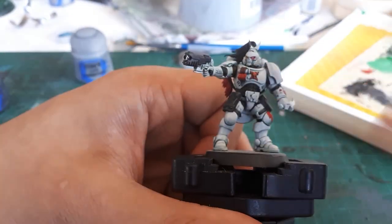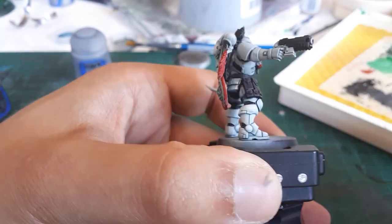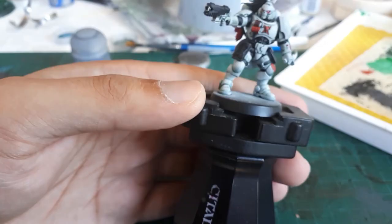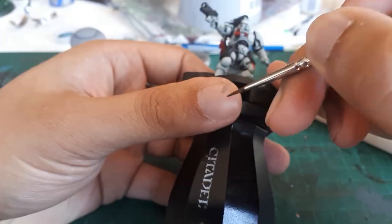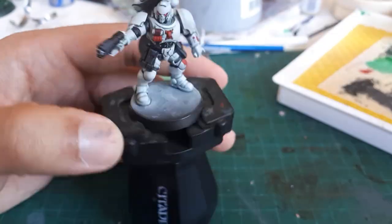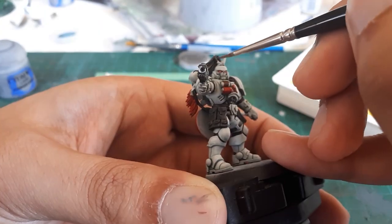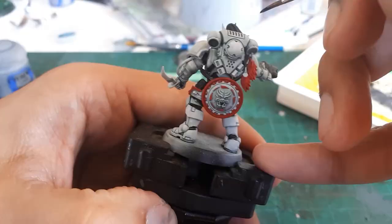One thing it's clear I should get better at is the orientation of my hands in relation to the camera, because sometimes it's not optimal. There's a lot of cleaning up as I go on the armor — you're putting some colors down and you just happen to hit that white armor. Here I am applying the edge highlighting to the pistol and then onto the hair as well.